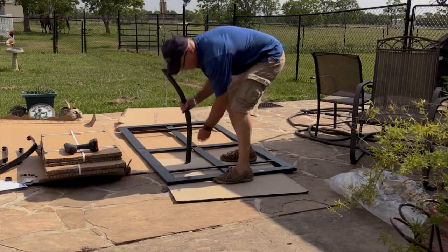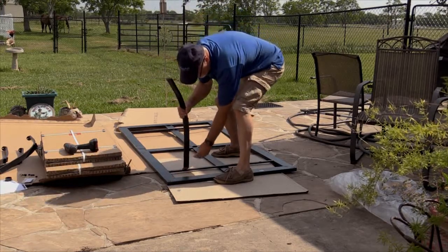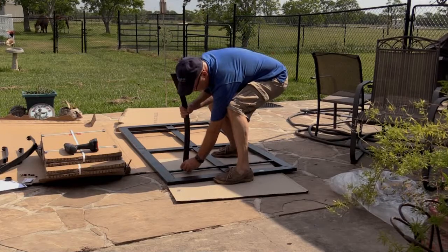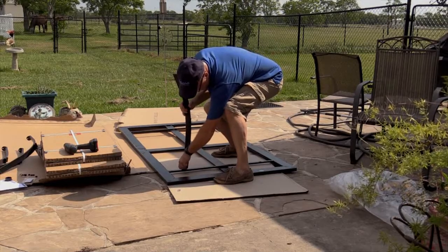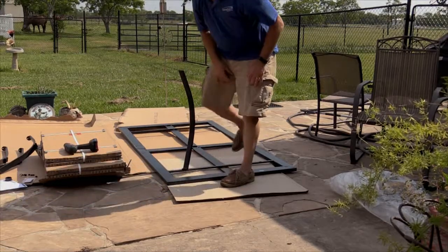So let's put these in, and again, kind of put them at this angle. If you do it like this, I think when you get ready to put the middle section on, you're going to be a lot better off. So you just want to hand tighten them. Don't worry about the little wrench just yet. It's just kind of a placeholder for that. So that's it. Let's do the others real quick.